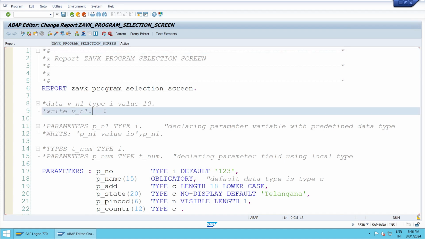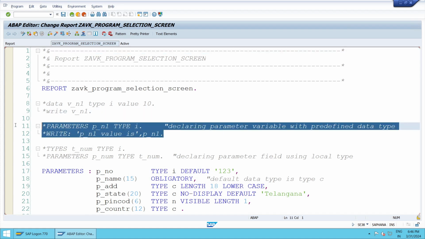Let's take this is your parameters, right? Which is accepted.